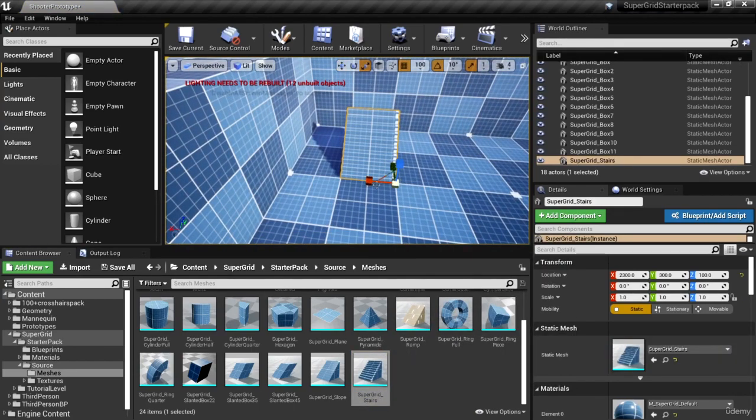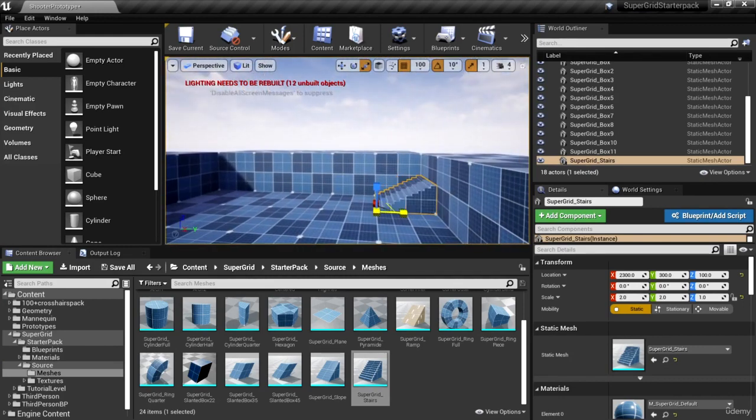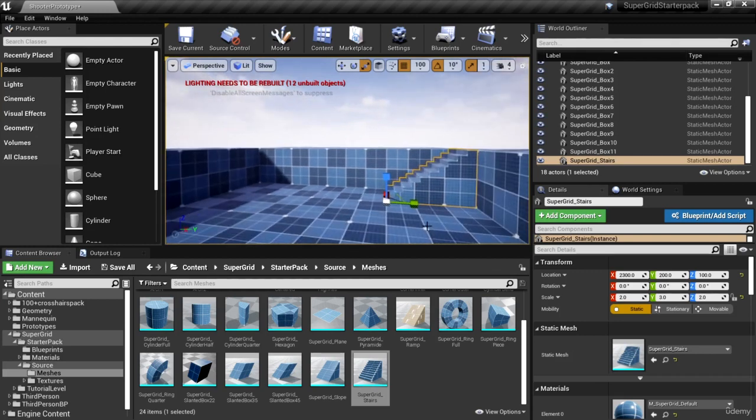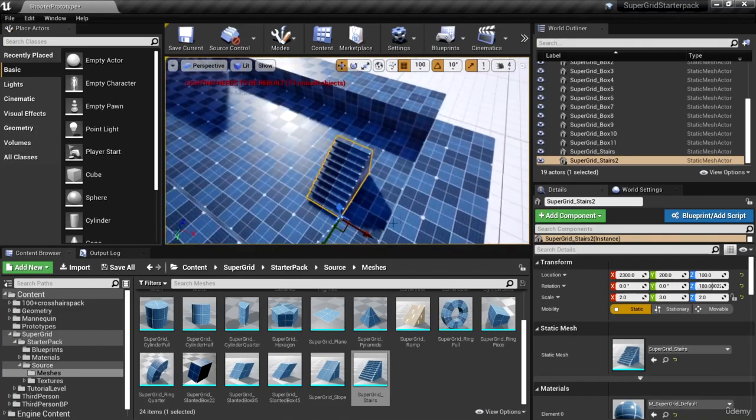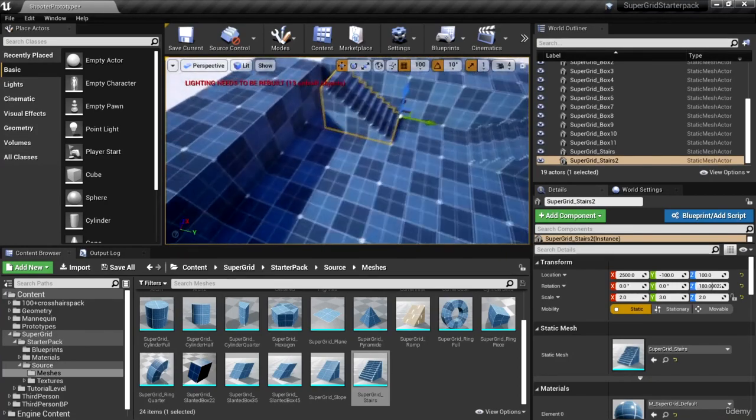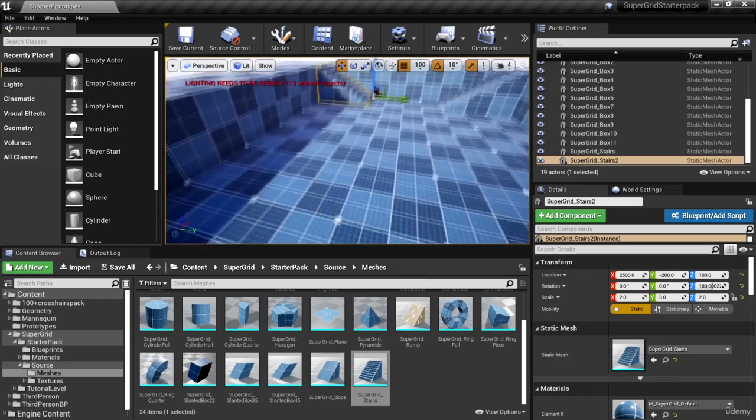And let's make them twice as wide. And I'd like them to be about twice as long and high enough to reach the top. I'm actually going to move them back another unit and scale them like that. Now I'm going to duplicate this by hitting E and Alt rotating by 180. Then I can just position this one right here on the other side. So now I have 2 staircases.